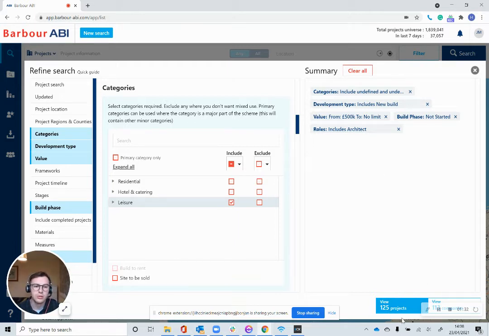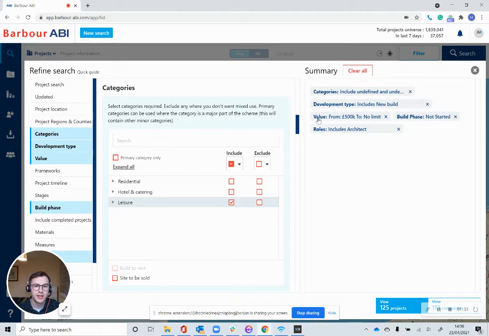So this is a low number, so you might be able to monitor that a lot easier than something that's 17,000 or 20,000. And also, it's easy to keep a track of it. So, hundreds aren't going to be added week on week. You can keep track of it and keep in touch with these people.